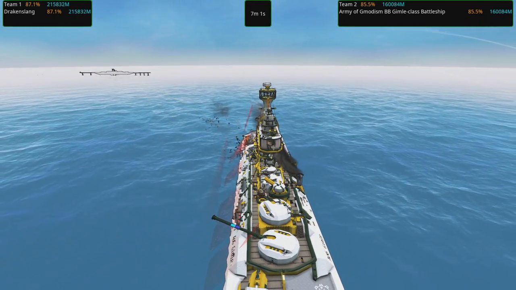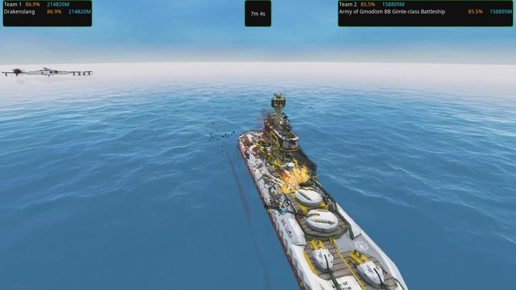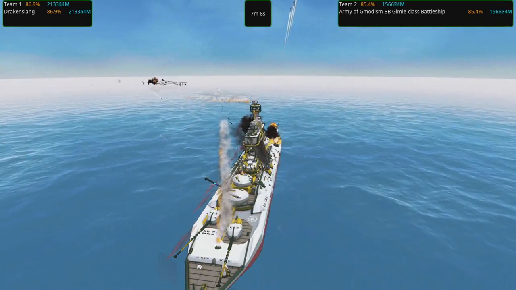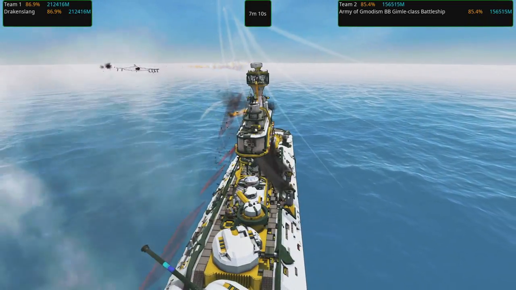Okay. Also the fact that I think the Drakenslang has very few blocks below the waterline is kind of just fooling those railguns, which are trying to aim consistently below the waterline.